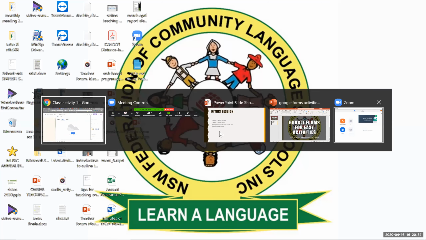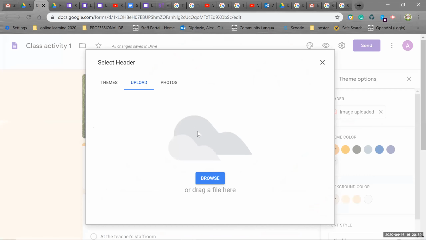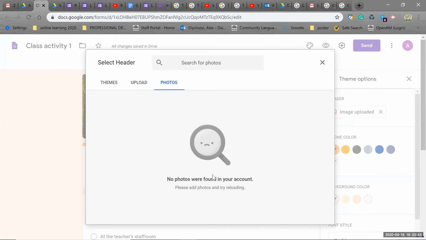Okay, now just going back here, we can see that it's quite simple. The photographs you can find if you've got photographs in your Gmail. Be careful here. These photos are in your Gmail, in your account.